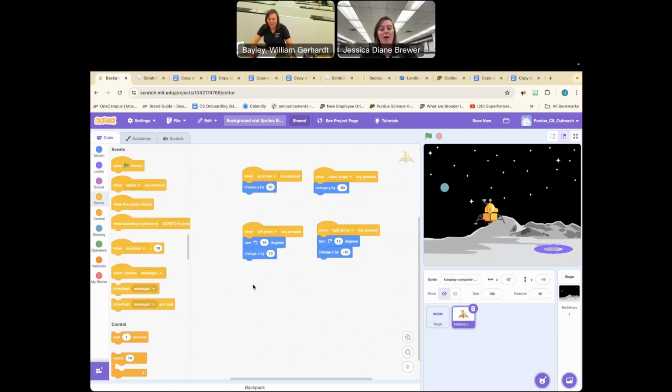So right now we aren't even doing anything with the sensor yet. I guess I jumped ahead with the sensor thing, but I'm just thinking we just want to get the game understood. And the game is to get the lunar lander to land on the circle. Yep. That's it.